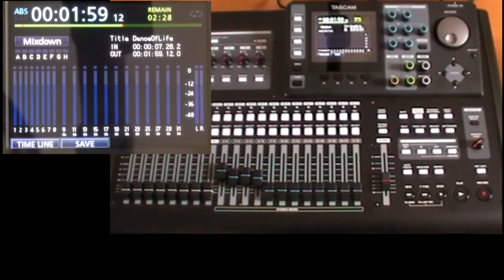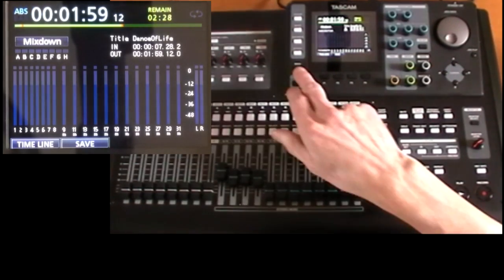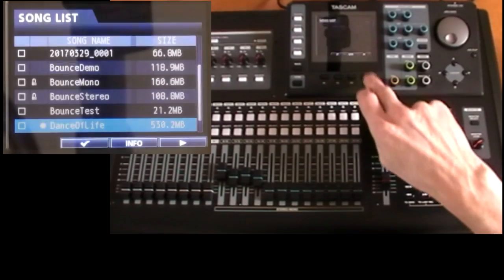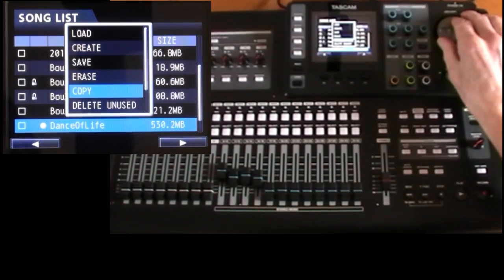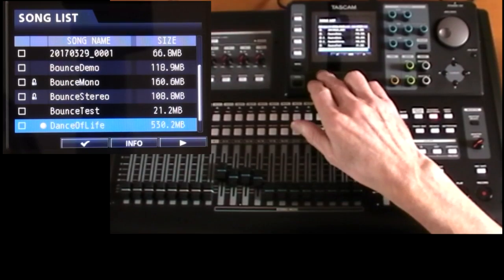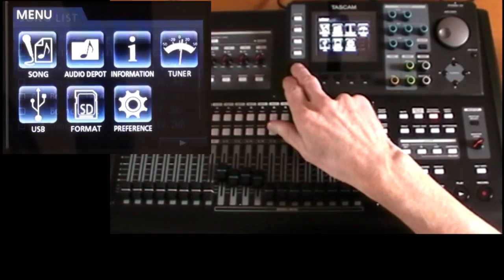But this is easier said than done, and it won't help if you've already got a huge session which needs splitting up. So if you have a computer, you can rename the master file after each mix so it doesn't get overwritten, or you could copy it to the computer if you're short of space on the SD card. And if you haven't got a computer, you'll have to split the song into multiple songs somehow, say by using the copy song function, and deleting parts if you're short on space.